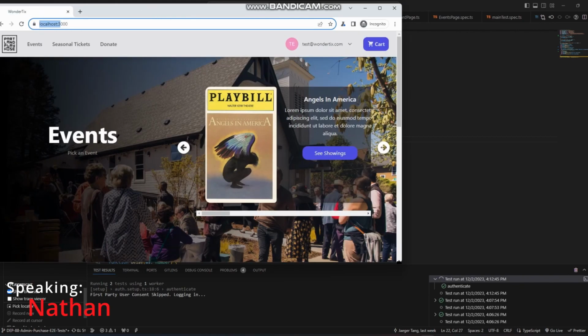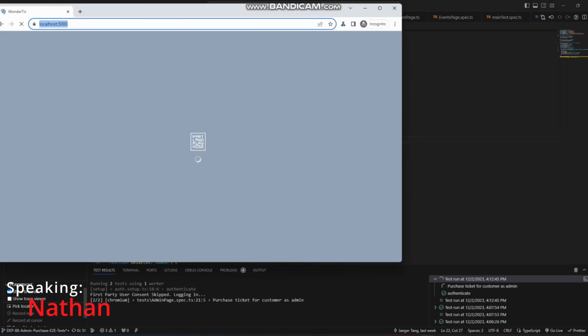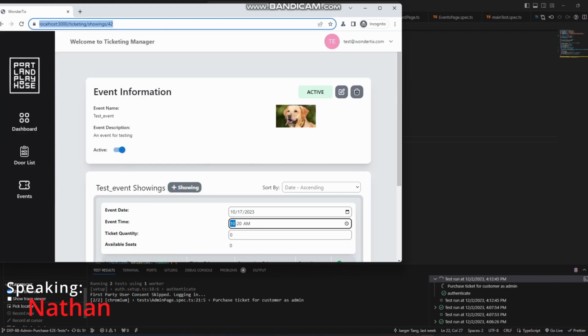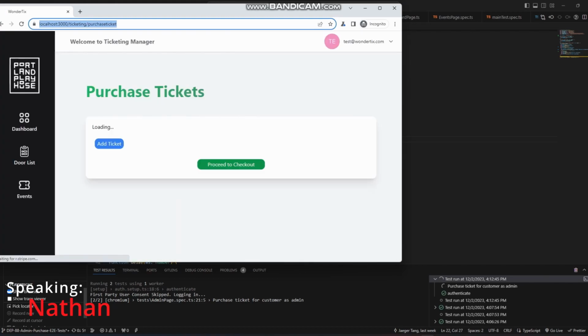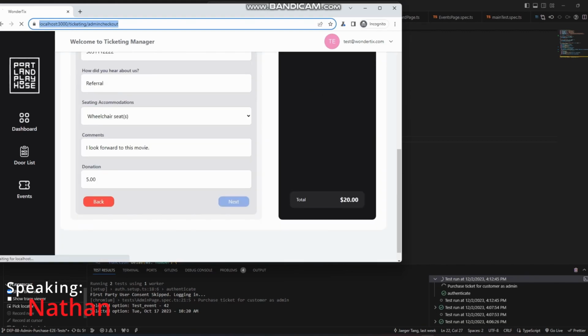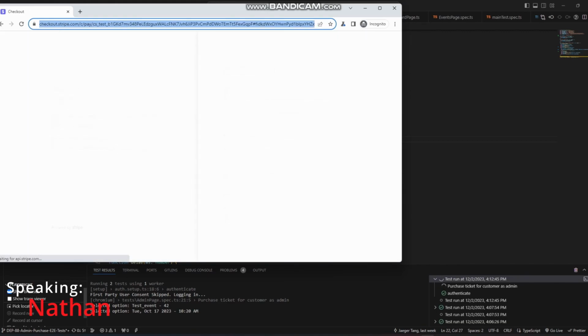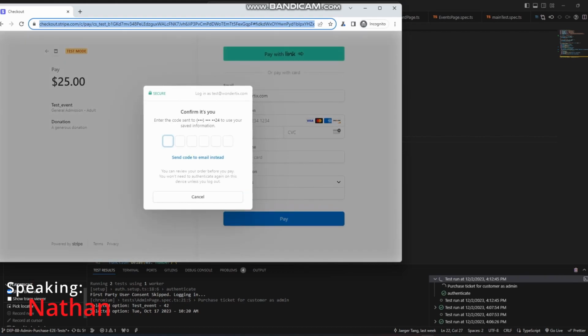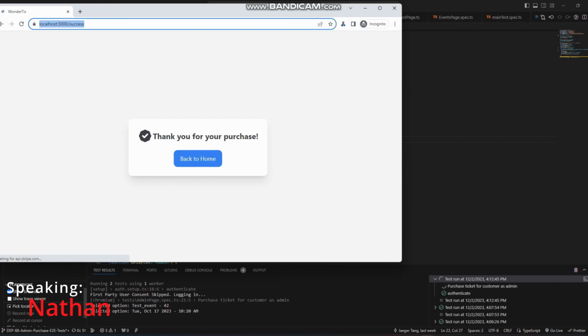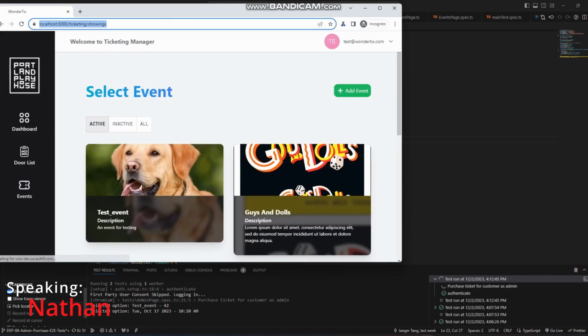So it opens a website, and then it logs in as an admin. And then it fills out the event automatically with a sample image, and then it goes to purchase ticket, purchases the test event, fills out information, and then it goes to the Stripe page. And then this is a case if the user is recognized, where they enter these digits.